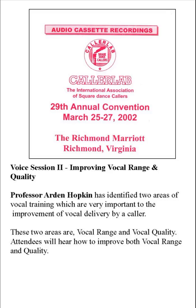I can't go any higher. Yeah, you can. Just keep on your breath threshold and stretch. Literally, that's what's going on. You're stretching the ligament on the inside edge of your vocal folds. Again, I don't have very much voice, and this is now getting into the range that I can't do very well, but I think I can demonstrate it enough so that you can hear it. From there, right there, you could hear it starting to happen before it cut out on me. And then at that point, I can't thin anymore.